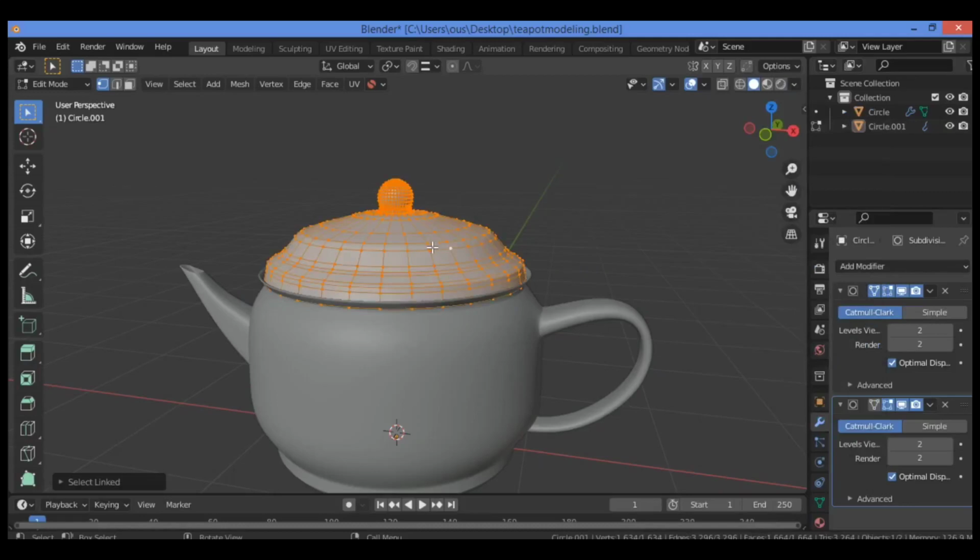Hit L to select this lid. Also Shift N to recalculate normals. And merge by distance. By distance, we have no duplicated vertices as shown here.